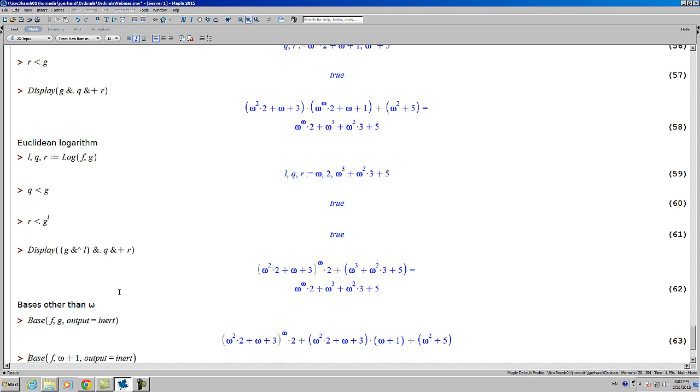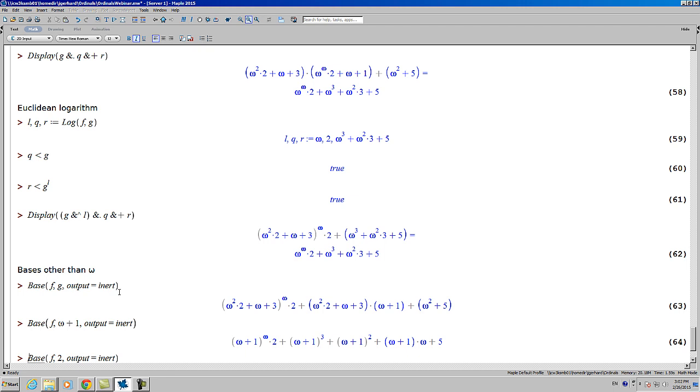So it's basically g to the omega times 2 plus g to the 1 times omega plus 1 plus g to the 0 times omega squared plus 5. In particular, I can also find a base representation in base omega plus 1, for example. In that case, it's no longer true, and it wasn't true in the previous case either, that all the coefficients are integers. All the coefficients are, in general, just smaller than the base of my representation system. So in this case, all the coefficients are smaller than omega plus 1, and in particular, omega itself is allowed and appears as one of the coefficients here.